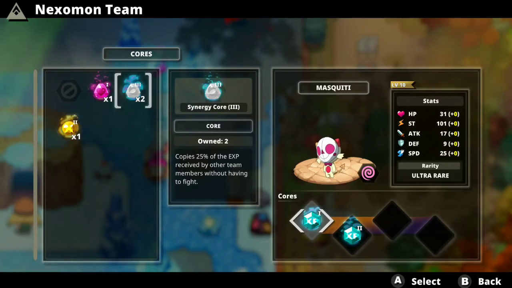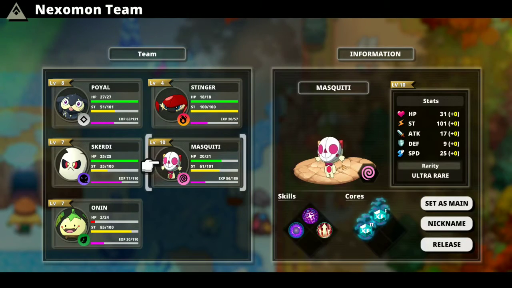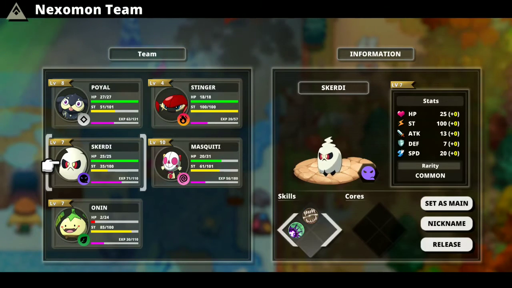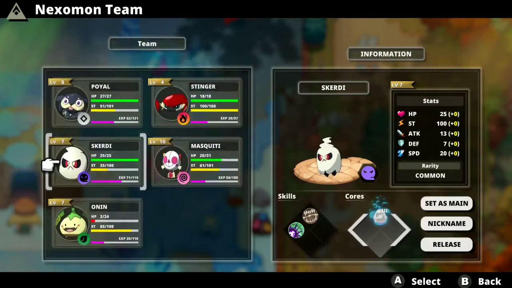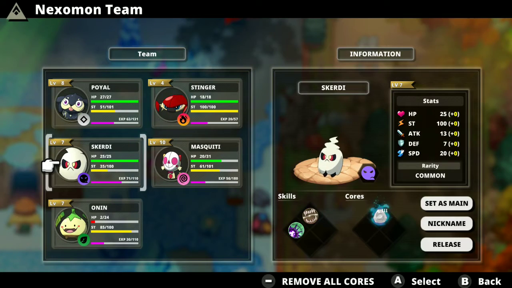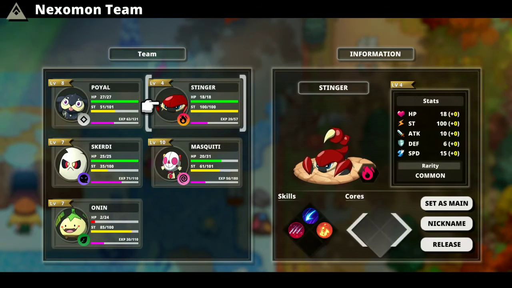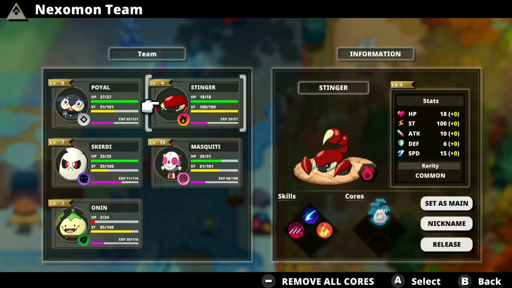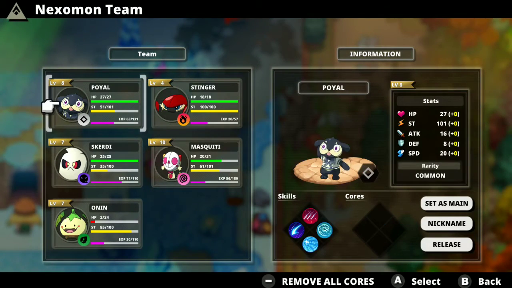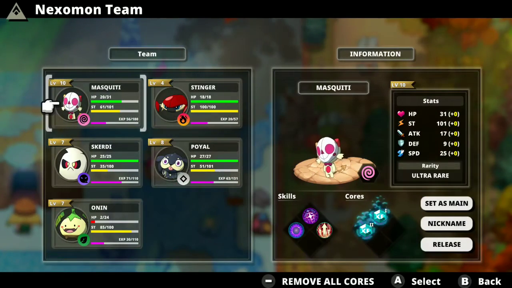And actually do that one. And then I'm going to give Security one of the synergy cores, and I'll give Stinger the other one, just because I don't use them very much. I don't use those next ones very much, as you can see by the levels, I'm sure. Okay, so we're actually going to go ahead and set Mosquito as the main.